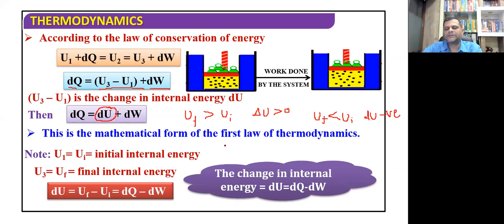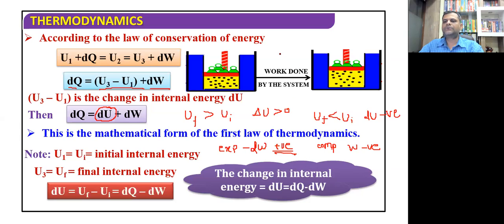और वर्क डन के बारे में भी, if work is done by the system, by the gas during expansion, so if there is an expansion of the gas, then work done is going to be positive. ओके, एक्सपेंशन के दौरान वर्क डन पॉजिटिव हुआ करता है, बट इन केस ऑफ द कंप्रेशन द वर्क डन विल बी नेगेटिव, remember. So work done will be positive or negative depending upon whether there is expansion or compression. Expansion means work is done by the gas, which is considered positive, but compression means work is done by the surroundings on the gas, and that's why it's going to be negative.